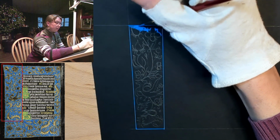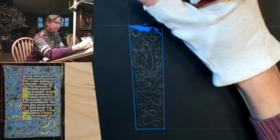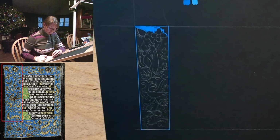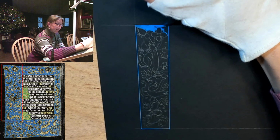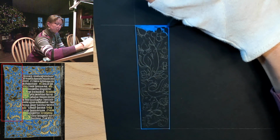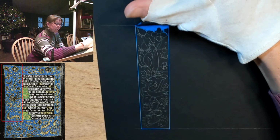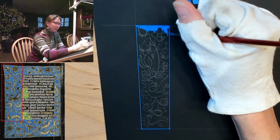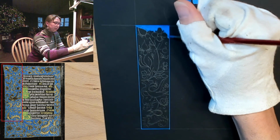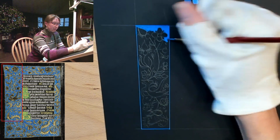On this style, again, we're outlining, everything's going to be outlined in gold. We're using gold paint in period. All it says on the websites, and even the Morgan Library, just says gold pigment. So whether that was mosaic gold, which is a period fake gold, I think it's what did we decide it was? It's made with tin. I can't remember what the other material is in there, but it looks like gold, but it's not gold. Fool's gold.